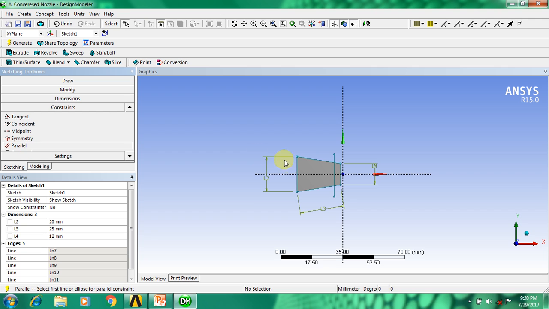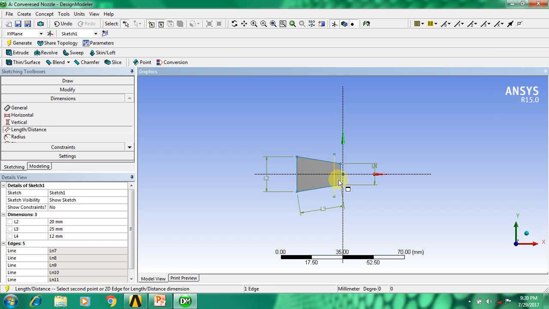Now go for dimension. The distance between these two lines should be 3 mm. Change it to 3 mm.